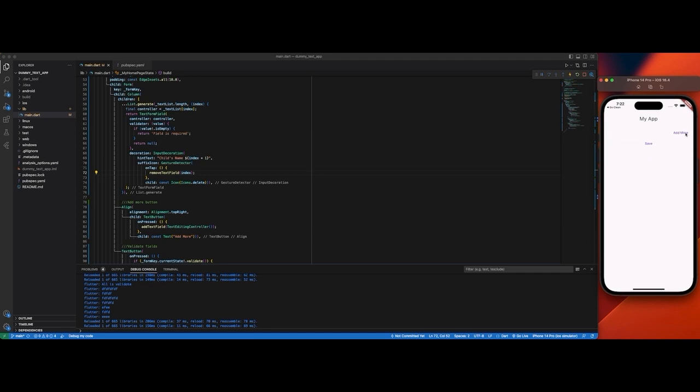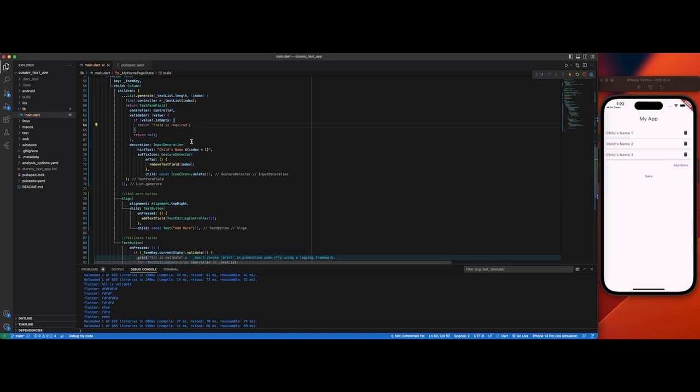But now we have deleted that last one, which is not really nice. It's not supposed to go off, because this delete is not supposed to show here, except when you click on add more. That's when it adds again. So inside this surface icon, we are going to check if index is equal to 0.